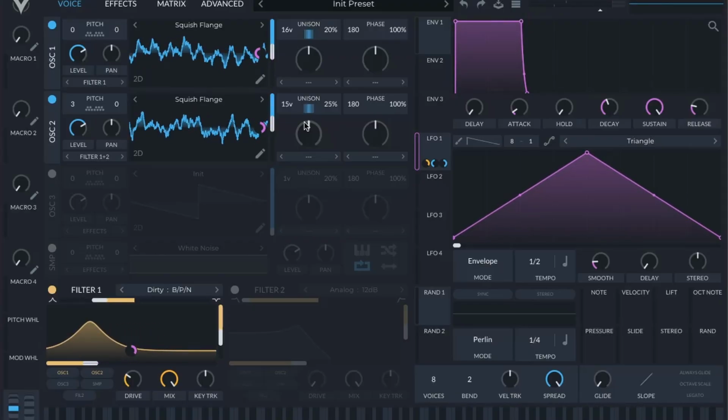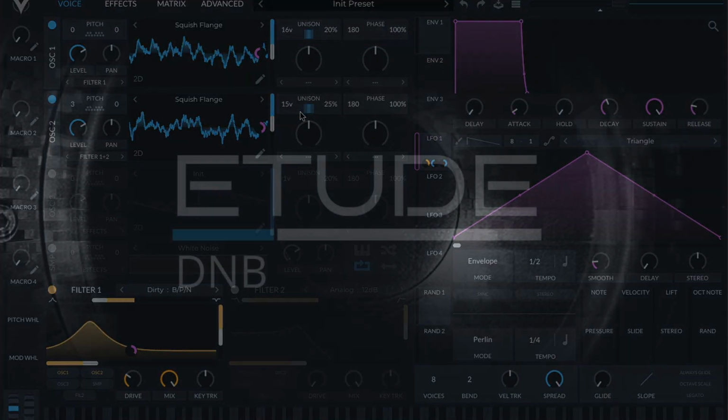So you can see we can start to take this classic preset and make it a little bit more our own by playing around with some of these parameters. So I'm going to leave this one here. I hope this has been interesting for you guys and you learned something, and I'll catch you all on the next one.